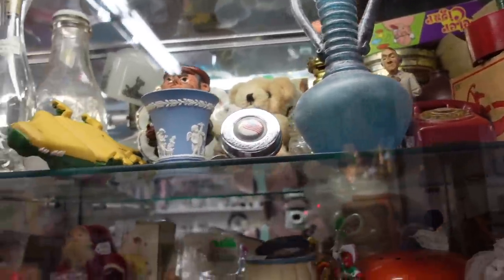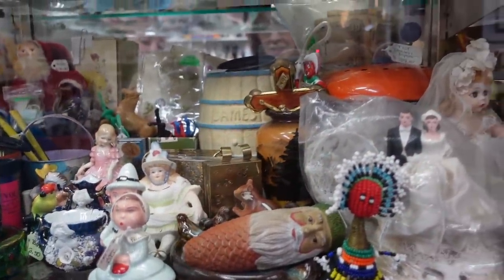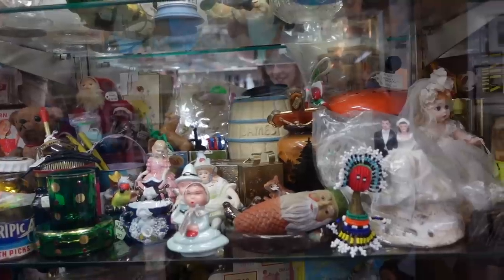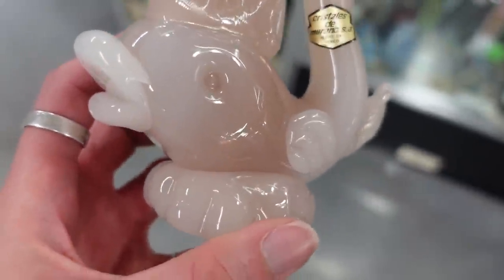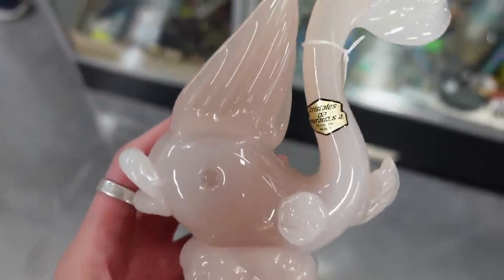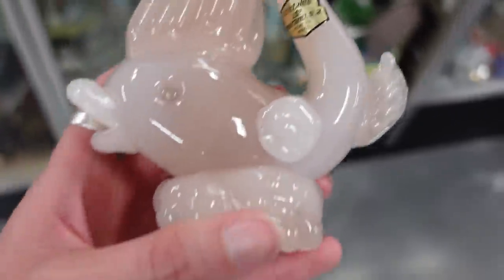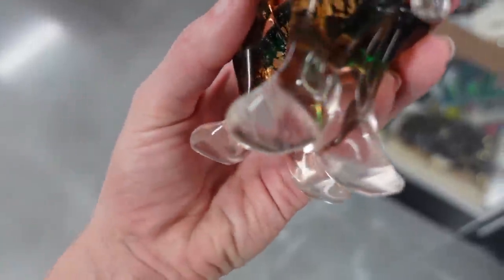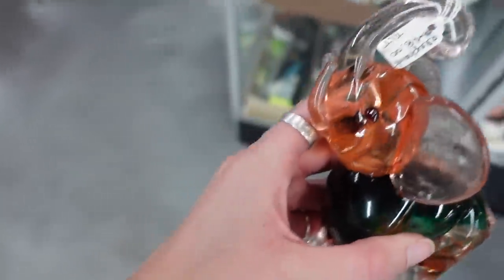All right. I think we need to buy some stuff here. Hey, look, there's one of your vases with your little guy. What was that on there? Like a little cicada? Oh, yeah, that one's cicada-free. That's interesting, that marking. Made in Mexico, but it's called Crystal of Murano. Murano, Mexico. That's curious. I really like it, but you know what? Yeah, I'll do that one. Elephant way in the back. Got an elephant here. He's kind of great. I like him. Yes, I will take the elephant as well.